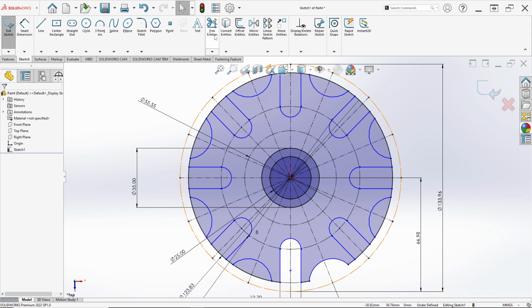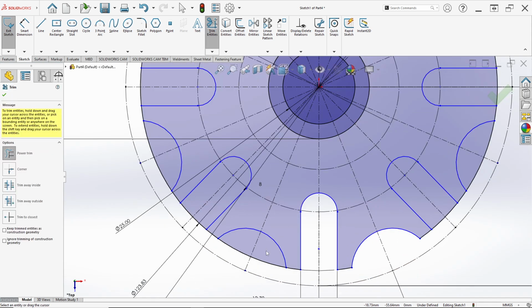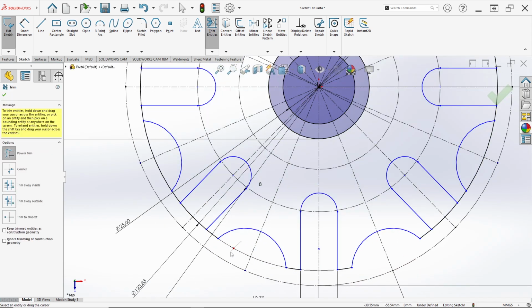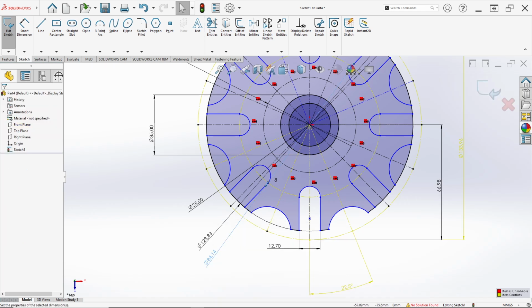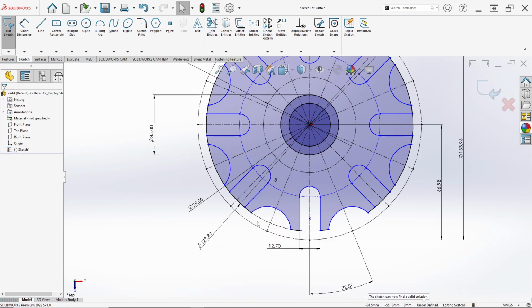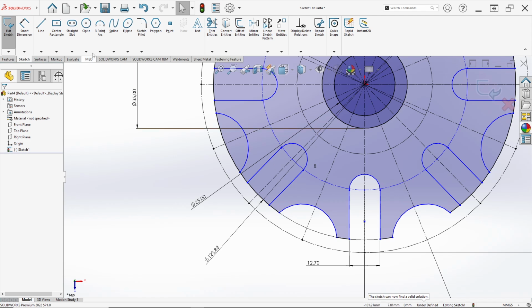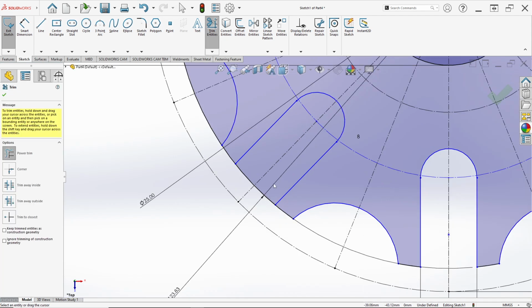After that, we trim entities again. For this line, okay, this diameter, we can delete. And trim entities again to this line, this line, this line.